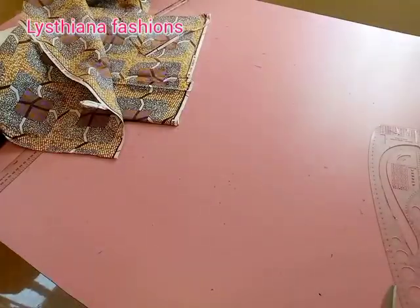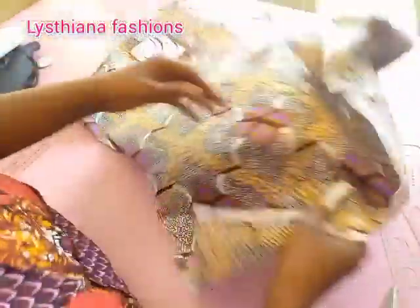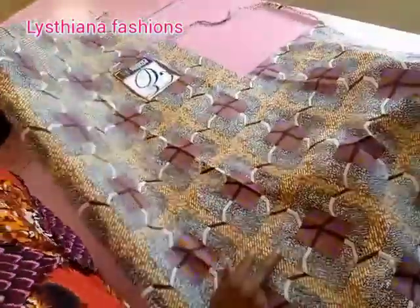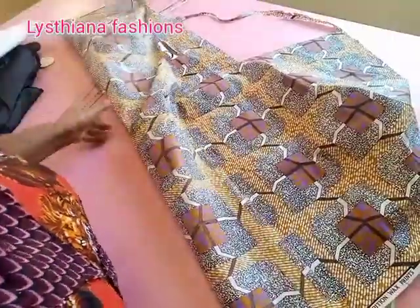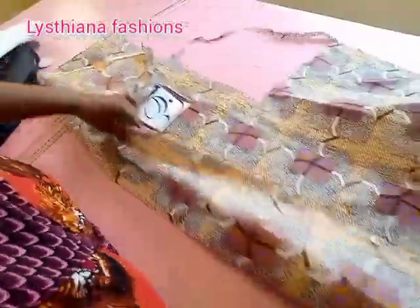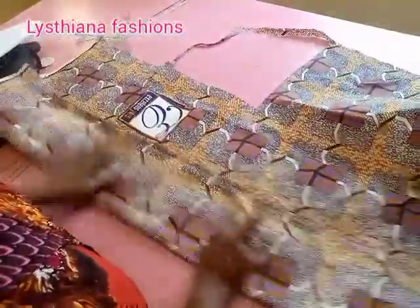So you can decide to use the fabric for the lining, but I'm not using the fabric for the lining. I will be using a lining for this particular work. So now I'll be cutting for the two of them.